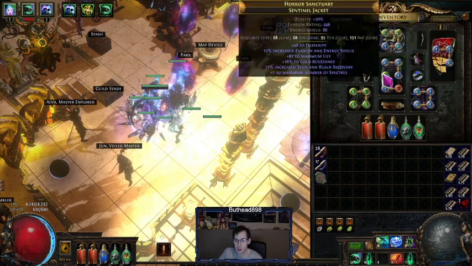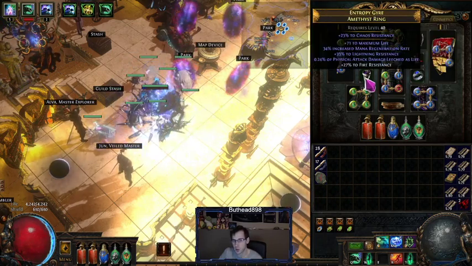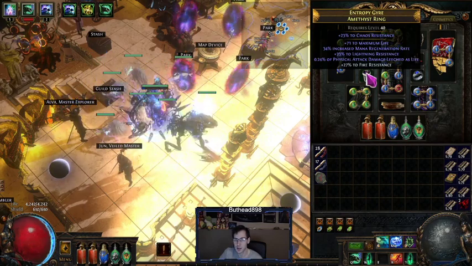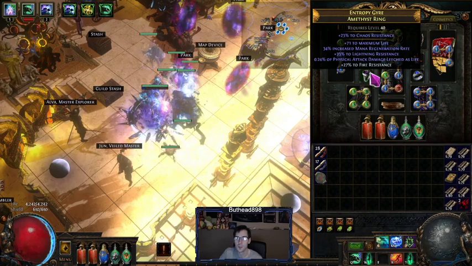It's still the same ring. This one, I didn't need the dex on the ring anymore because of my chest. So I ended up getting rid of the ring, decided to fix my resistance anyway. And I just try to get chaos res, whatever resistance I needed, and life. That's all I looked for.